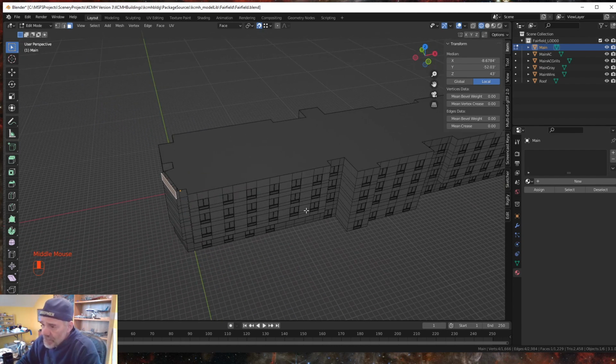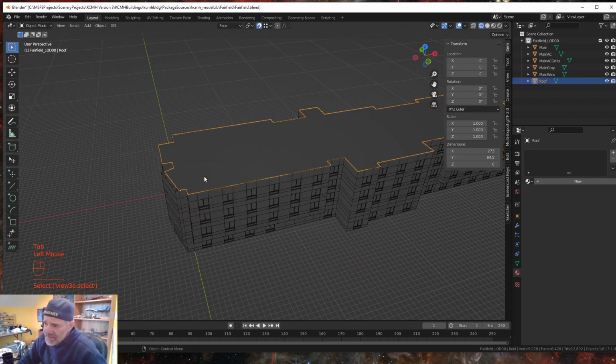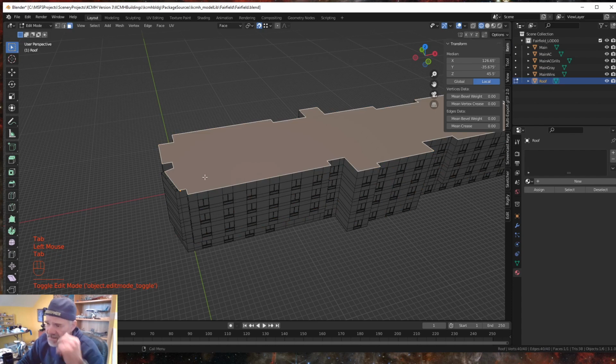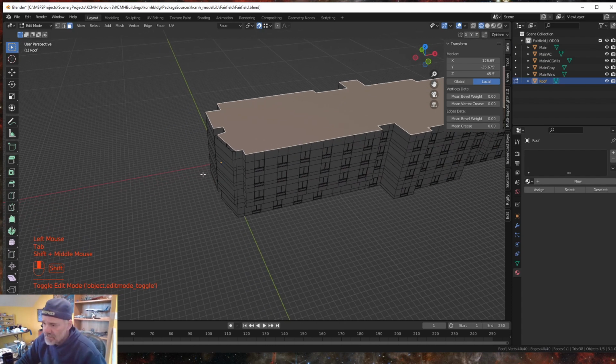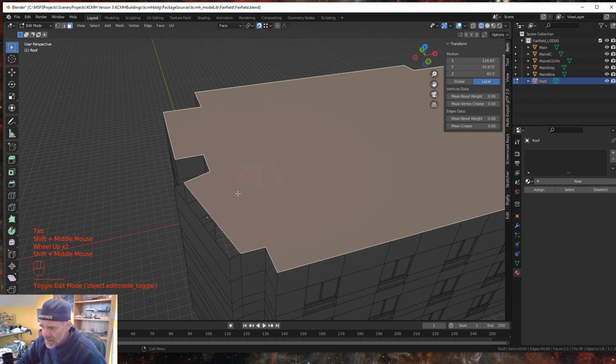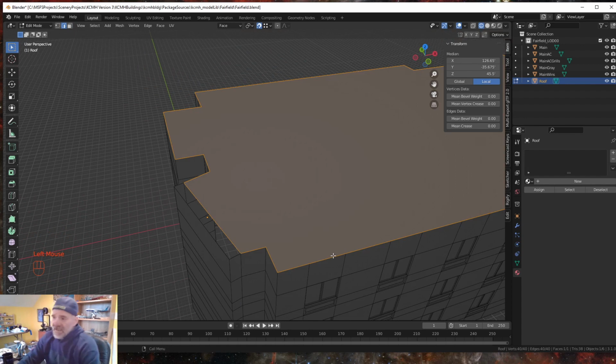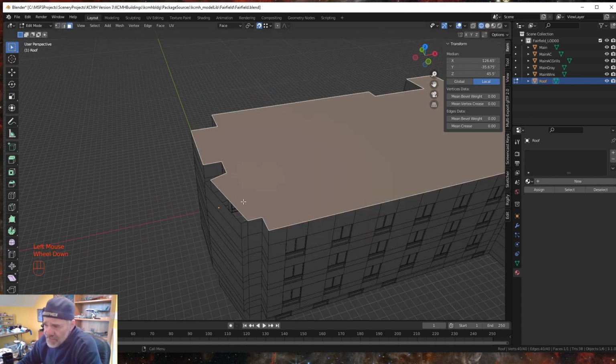All right, so with this face selected and the orientation made to that face, we're going to get out of edit mode and select our roof, go into edit mode, and zoom in to our roof, and I'm going to turn on edge. Okay. Now, I'm going to turn on poly because I want to show you.